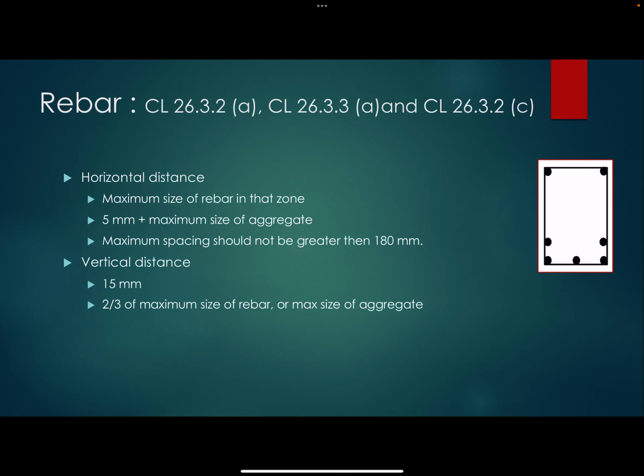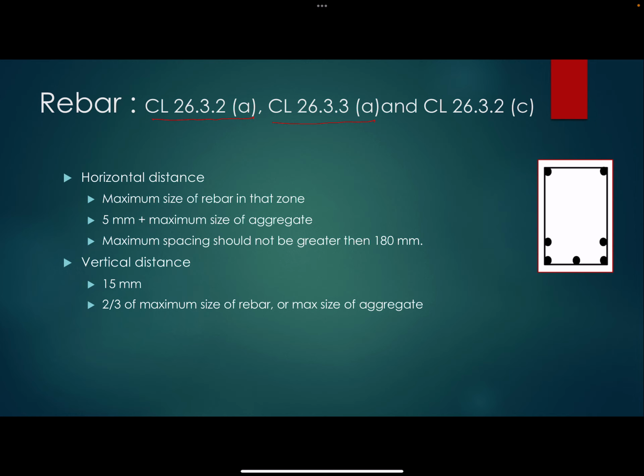Now the minimum rebar sizes need to be provided in the cross section. There are clauses 26.3.2a and 26.3.3a referring to the horizontal reinforcement.